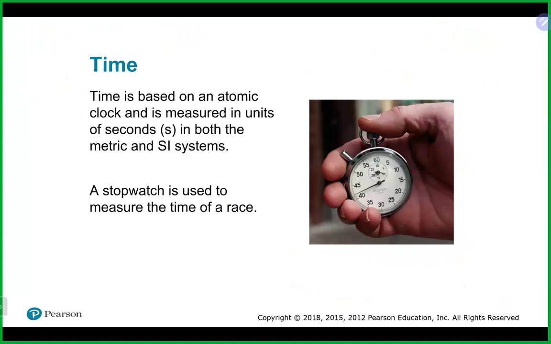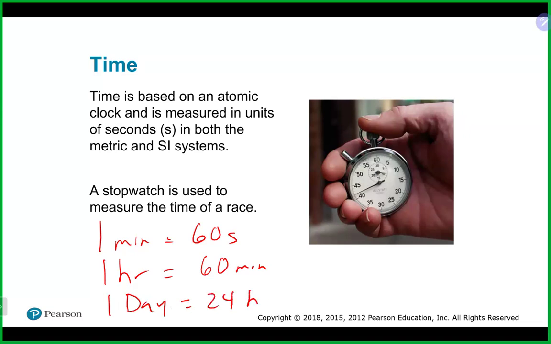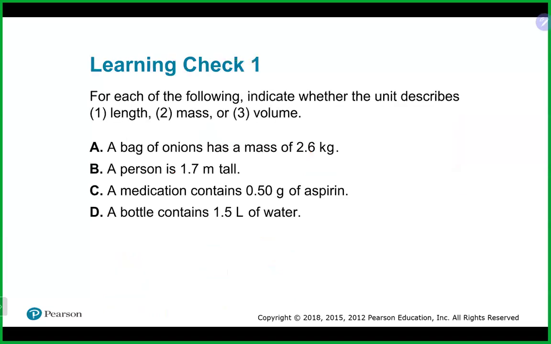By the way, if I had a minute, how many seconds are in that? And if I had an hour, how many minutes are in that? That is 60 minutes, right? And if I have a day, how many hours are in that? It's only 24, not 60. I don't know how many exams I've seen over the years where they write 60, 60, and they're like 60 hours in a day. Some of that may not be provided for you, so hopefully you should know some of those things. Any questions on that?